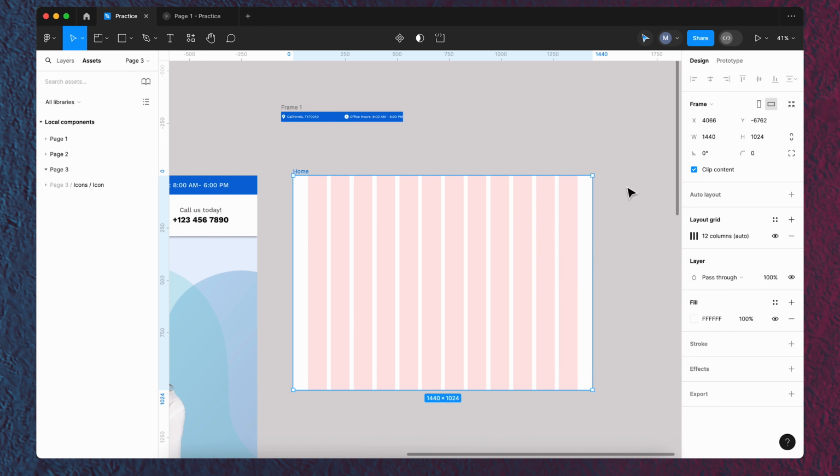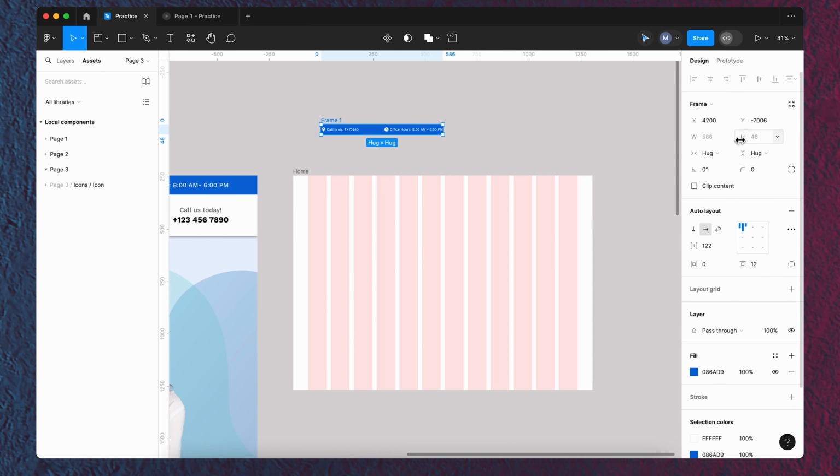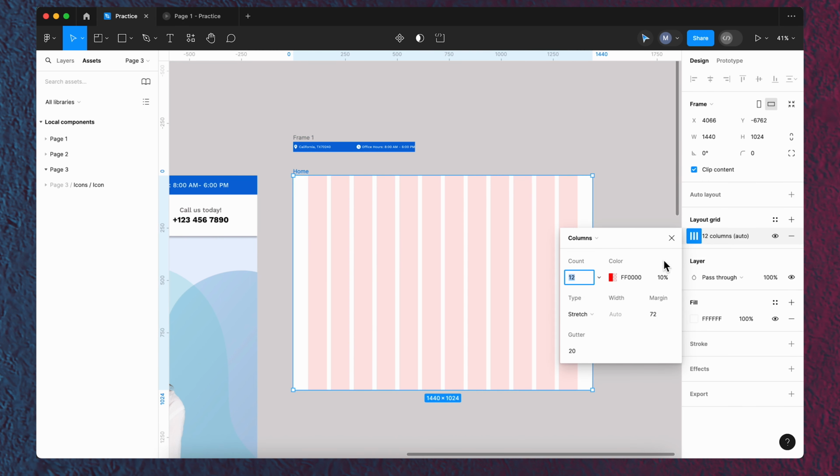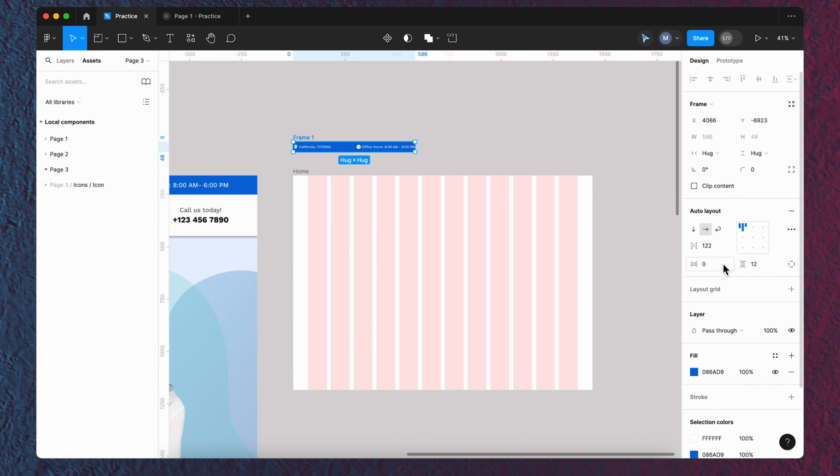These amounts are usually used for desktop size design, and here we have a layout grid that can help us design easier and cleaner. Now we need to set the width of the notification bar to 1440 so it can fit into our home frame. For this, I should set the margin of the auto layout to 72, the same as the home frame margin. Okay, now increase the gap amount until the width reaches 1440.